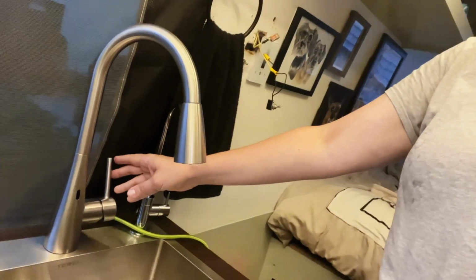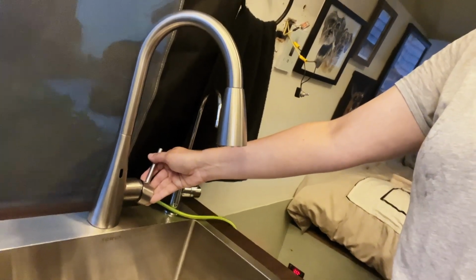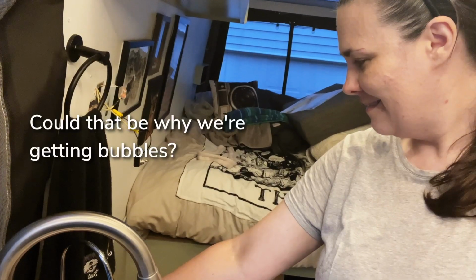Okay, I'm gonna try putting the water on. Okay. Nothing happening here yet. Maybe it needs time to work its way through the system. Maybe it's going the wrong way. What if we did it backwards? Could that be why we're getting bubbles?